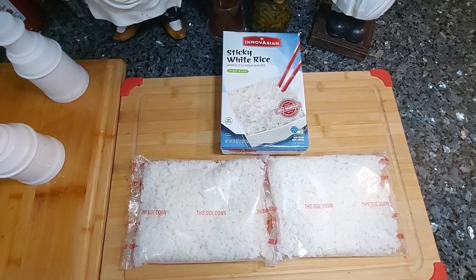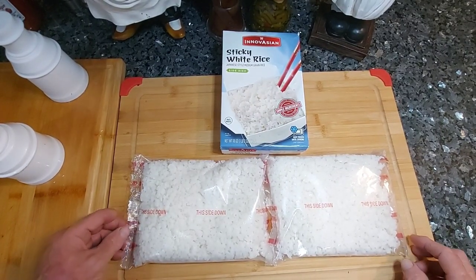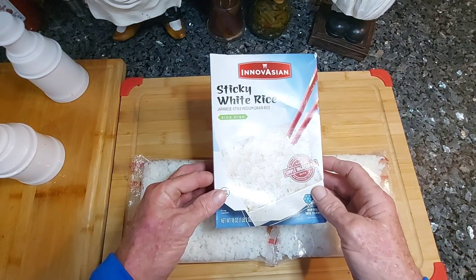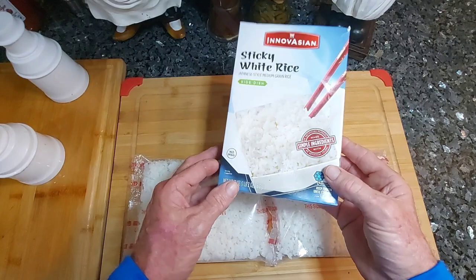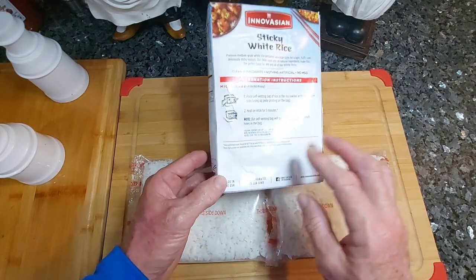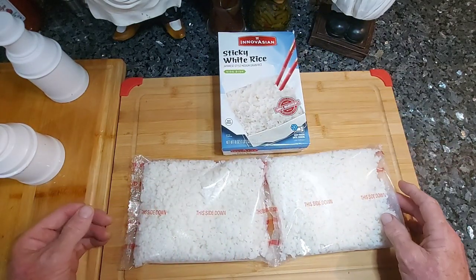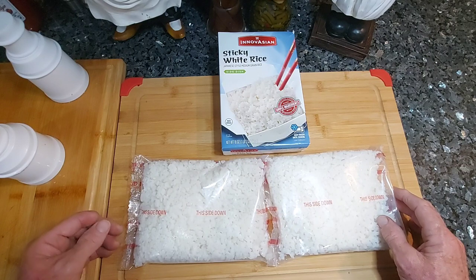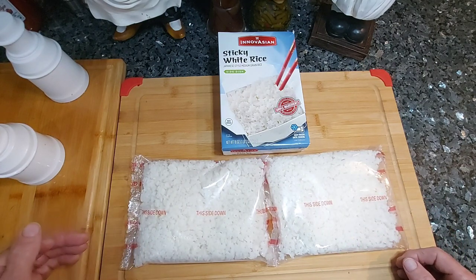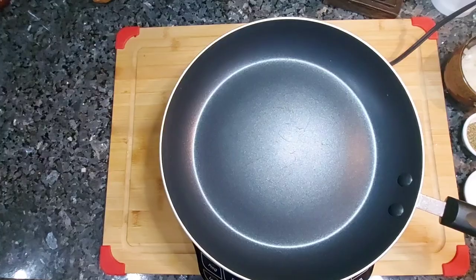Okay, the first thing I'm going to show you is the rice. I have taken it out of the box. It is a pre-cooked rice, a sticky rice. You see the box here in front of you. Now you can pick this up at Publix, and I also believe they have it at Walmart. Follow the directions, which is placing it in the microwave. All right, when I get this out of the microwave, I'm going to spread it out on parchment paper to let it cool down so I could work with it. All right, let me show you how it's done.